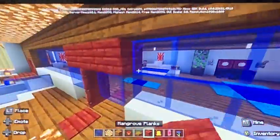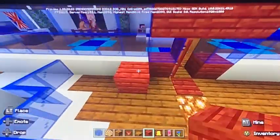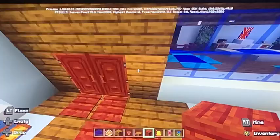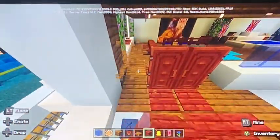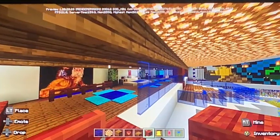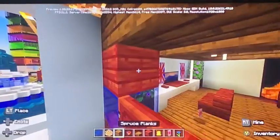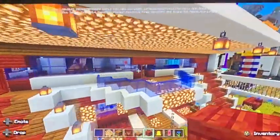And then just do this. That's looking a bit better, isn't it? Can you see the way all the doors look a bit more plain? So maybe that is an improvement. So yeah, this is all we're doing really, just little bits of improving, because it's about time that we had a little clear out, since this is a new start.